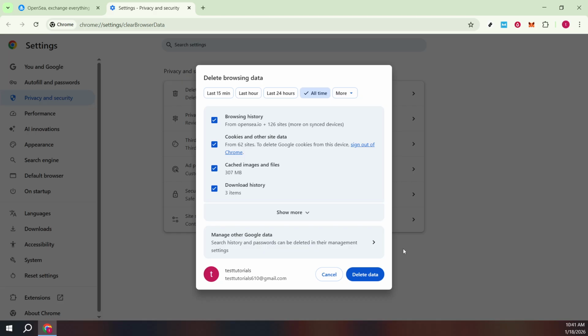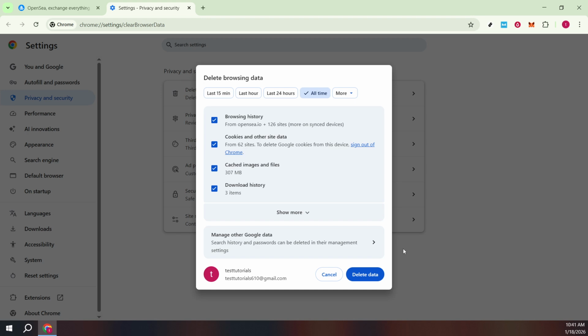With the browsing data cleared, OpenSea and MetaMask will establish a fresh session the next time the page loads. This reset eliminates corrupted tokens and outdated scripts, which are the most common reasons the Connect flow fails. Most users find that the wallet prompt now appears promptly and the signature request goes through without looping.